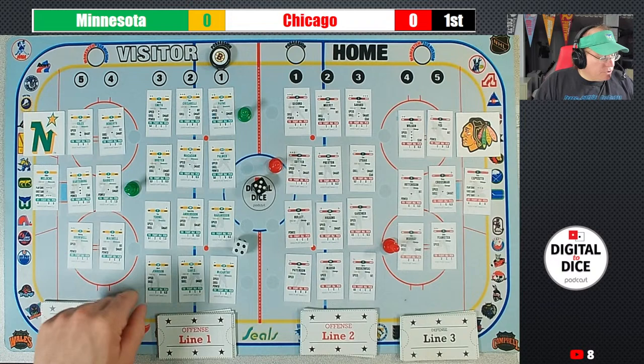5. Another penalty. Boy, we just can't get any odd man rushes or any plays. So we got a penalty check here. Let's see who the penalty's on. 8. 0-1. So Al Secord with a 4. I think he's going to get the penalty here. 4, so 1 going up against 5, and it's a 1. So Al Secord is going to get the penalty. Let's see what the penalty is going to be. A 6. Penalty of 0. No, it's not penalty of 0. So it's just going to be a penalty on Secord.